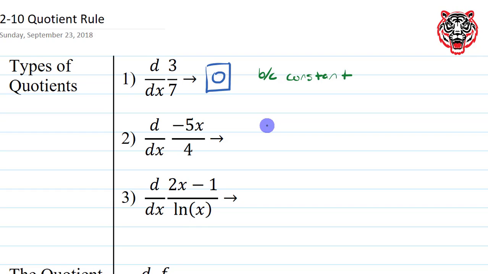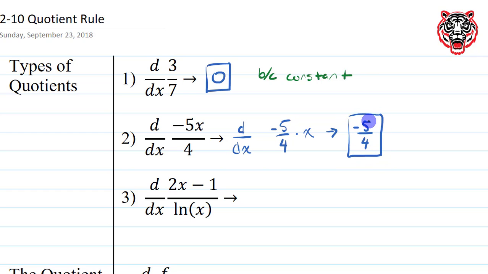All right, this one, the derivative of negative 5x divided by 4. What is this one? Negative 5 over 4? Is it negative 5 or negative 5 over 4? No, it's negative 5/4. I think it is, because it's the same as negative 5/4 times x. Yeah, so that's a good way of writing this. So let's write that in our notes. This is the same thing as the derivative with respect to x of negative 5/4 times x, and therefore that turns into just negative 5/4.